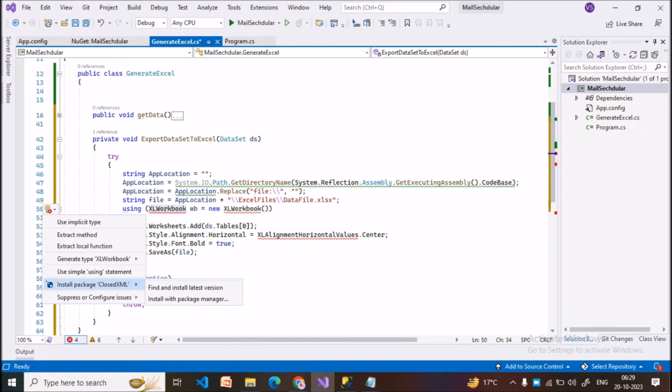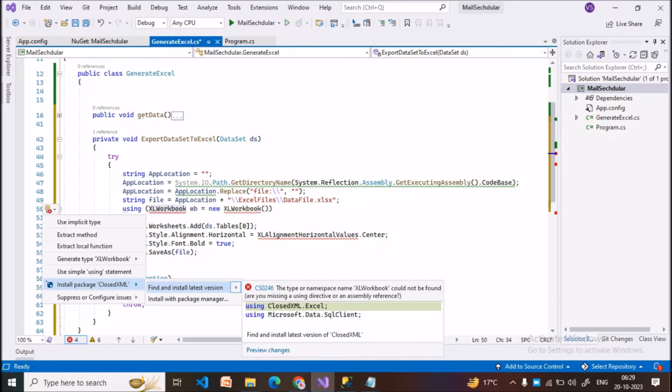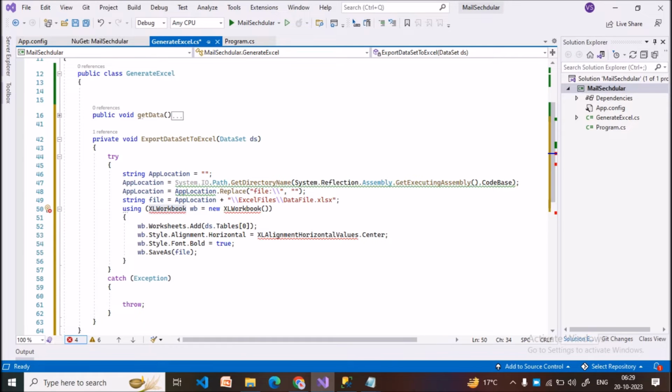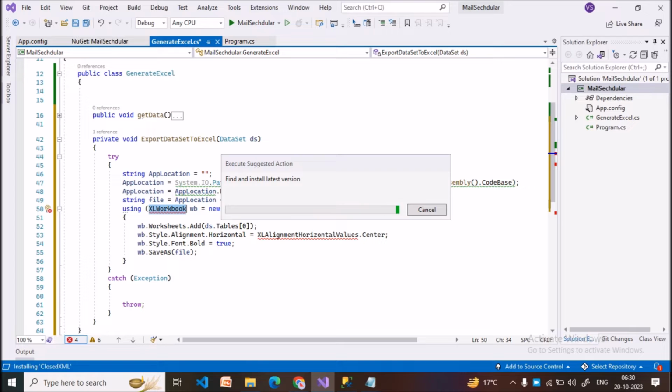Okay, so we have to install the ClosedXML NuGet package. We have one option here to install. Just click here, just install like that. And the second way, we can right-click on the project and open the NuGet package manager, search for ClosedXML, and then install it, right? So in short, we can install directly like that.